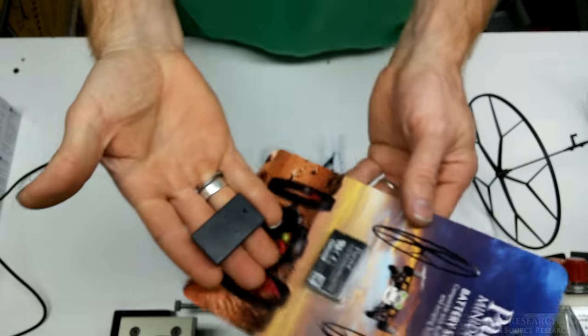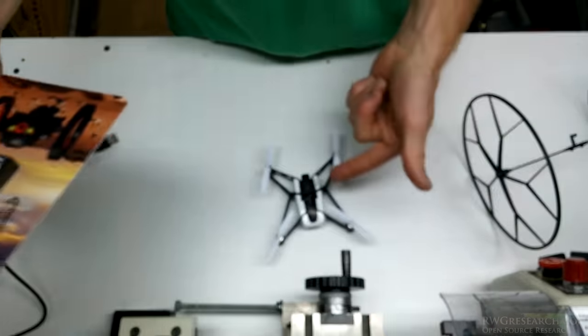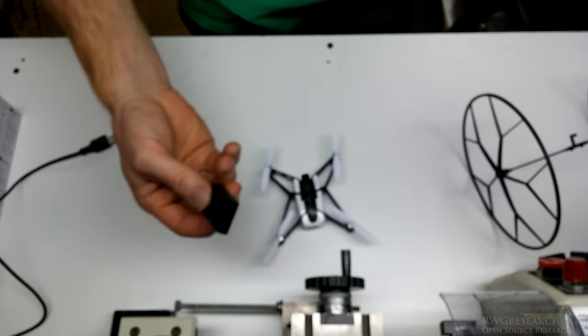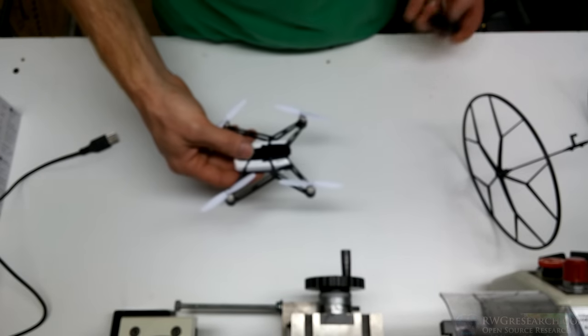And I have an extra battery. The only problem is the only way to charge this battery is in this device. So I'd have to take one out, put one in, charge. But then I'd have two when I went somewhere. So that's pretty cool. So you can buy extra batteries.